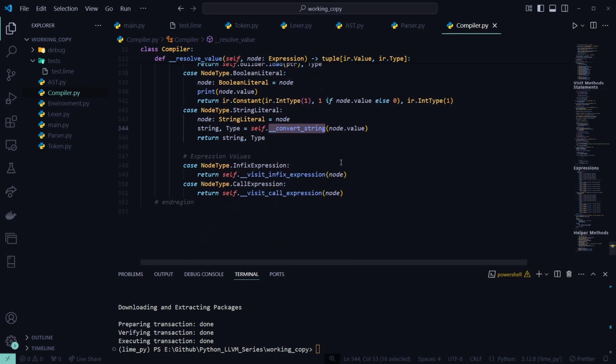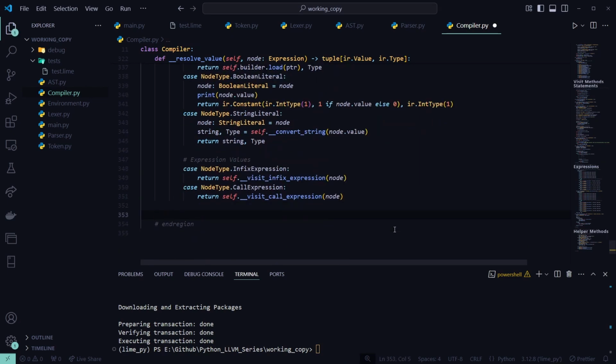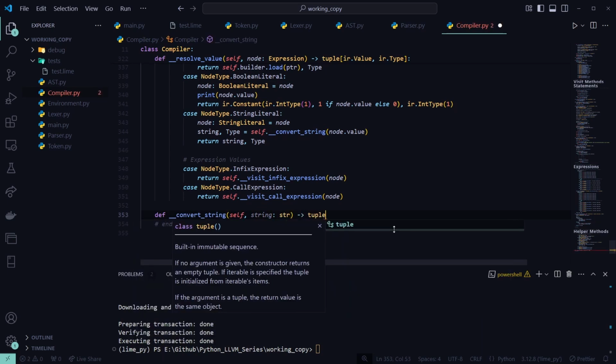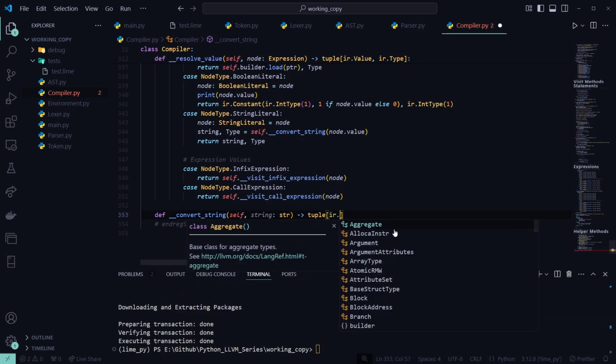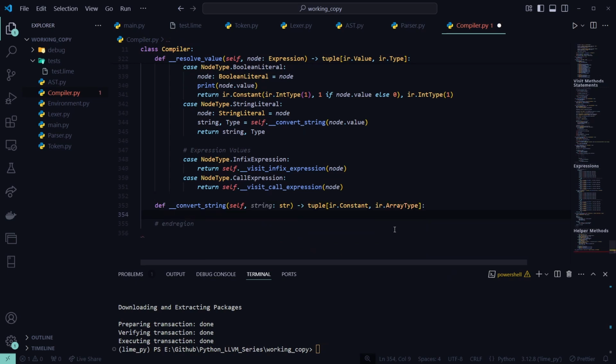Now we'll implement the convert string function, so we'll do that underneath resolve value. So def convert string, self, string is of course going to be a string, and this is going to return back a tuple where the first value is a constant, and the second value will be an array type. Now this may look a little confusing, but it's just initializing the string in LLVM so it knows the location and what to refer it to.